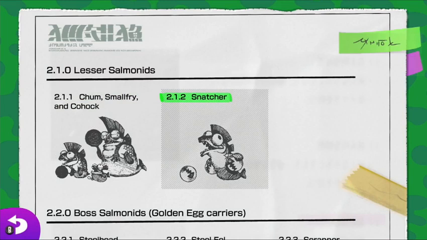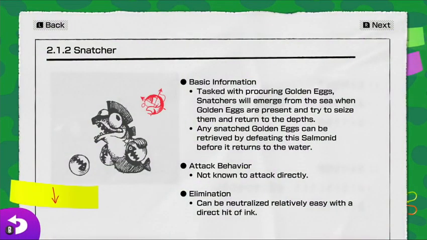2.1.2 The Snatcher. Basic information. Tasked with procuring golden eggs, snatchers will emerge from the sea when golden eggs are present and try to seize them and return to the depths. Any snatched golden eggs can be retrieved by defeating the salmonid before it returns to the water.